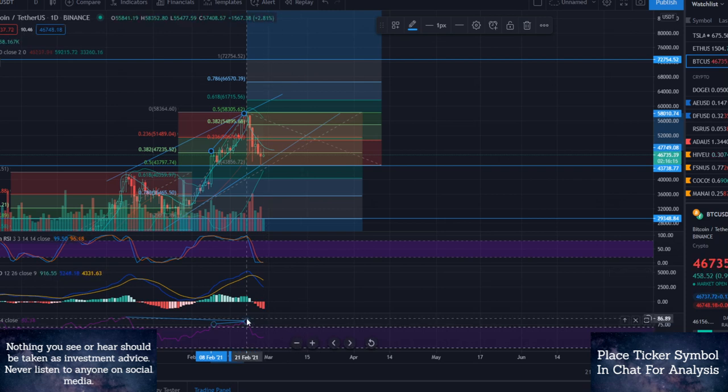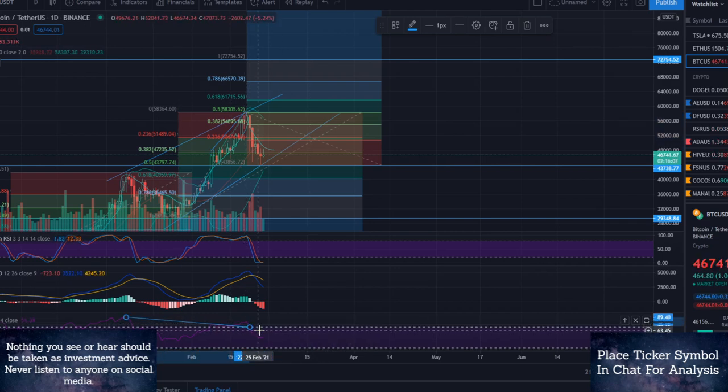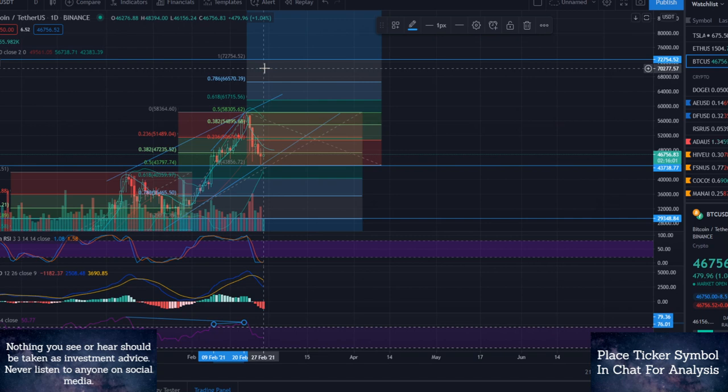Now, if we had not gone higher on the Wilder's, it would still be a bearish confirmation. Say if we came down to somewhere like here, we'd then have a bearish confirmation, but we didn't. We made a slightly higher high right there, which is good for the bull side. Now let's look at the MACD.